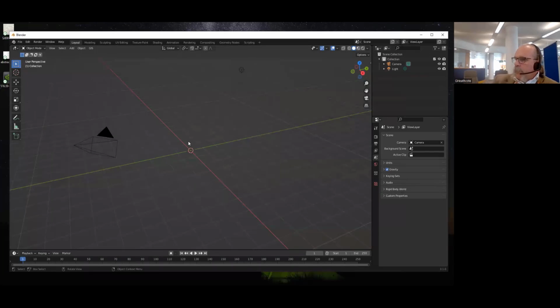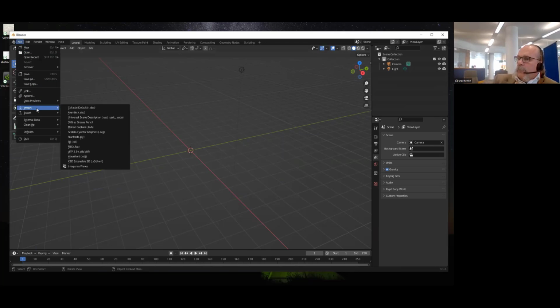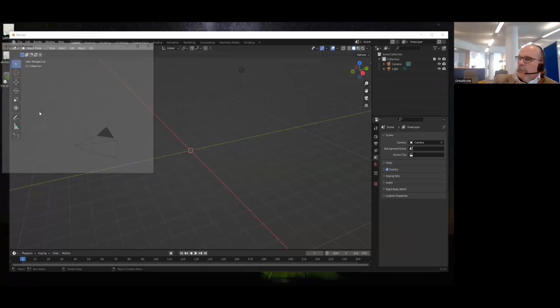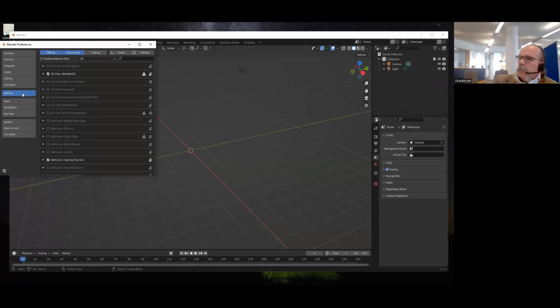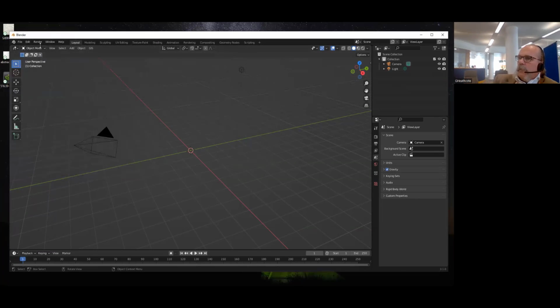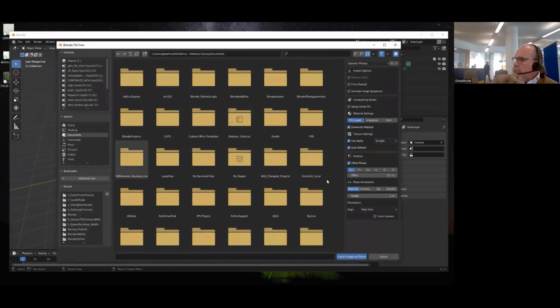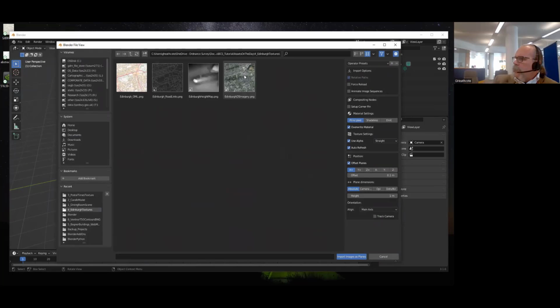I could create a plane now and put the image on the plane, but actually, if we go to import, there's a secret Images as Planes option here. That doesn't appear by default. You need to go to preferences and enable it in the add-ons bit here if you want to use that, but it's here for my one, so we'll use it. If I do import images as planes, it's going to open up somewhere. So let's go and find out, where are we? Let's open the imagery one and set it so it's pointing upwards. That'll do. There we go.